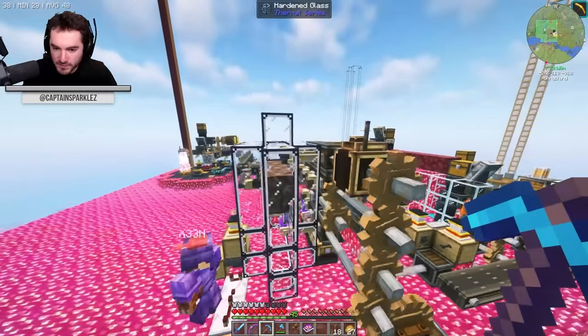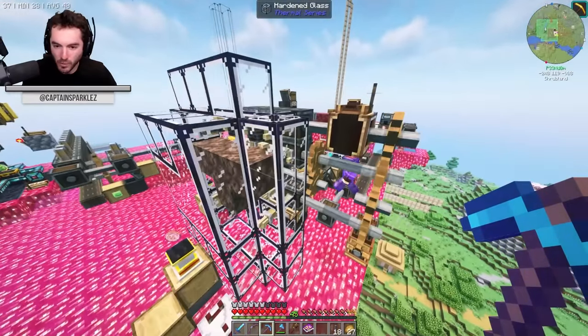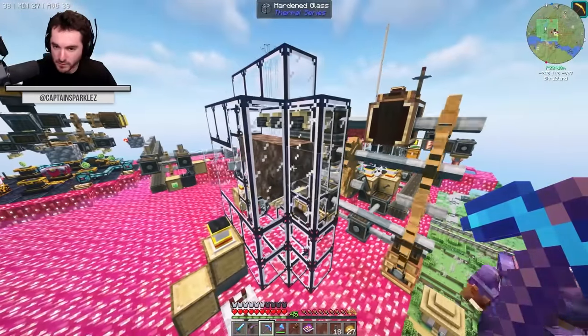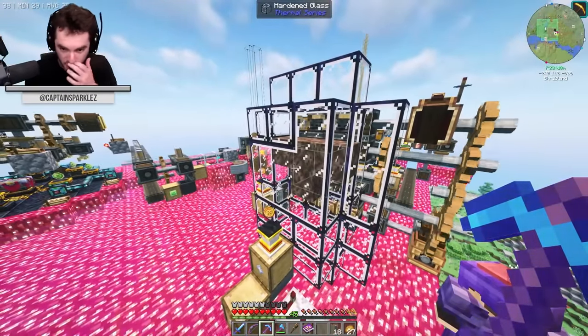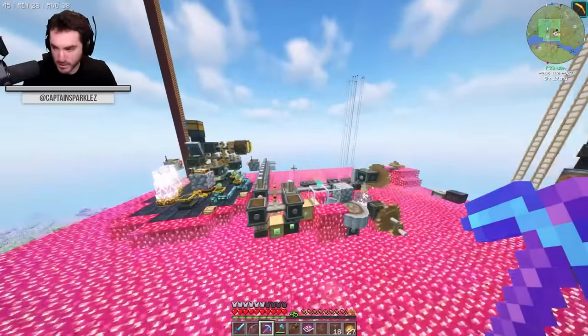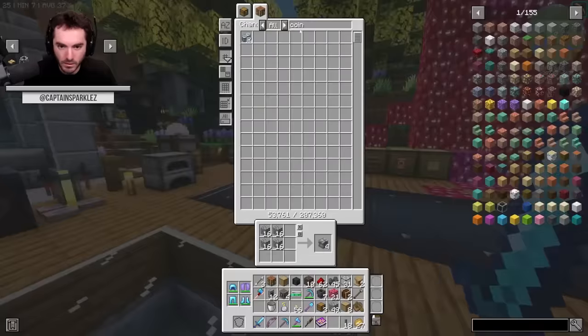Why is it? It just has some stupid thing. So maybe if I add another repeater and I just delay it so that it ensures the soul sand is placed before the skulls go. I'm gonna add another little bit of delay just in case. God dang.